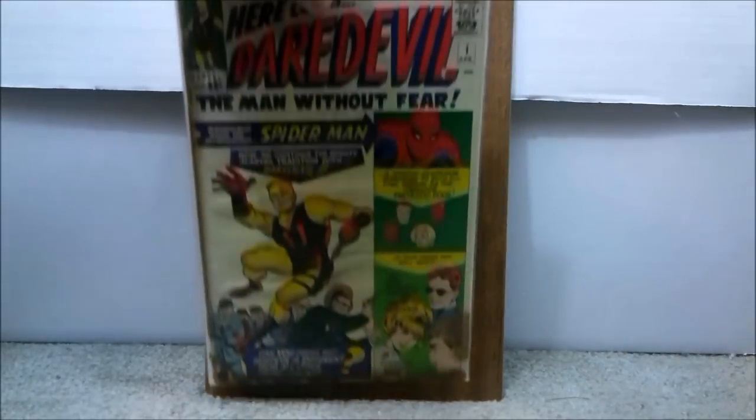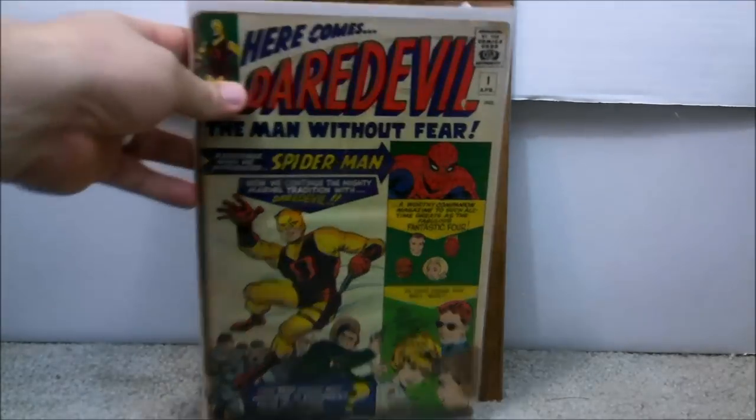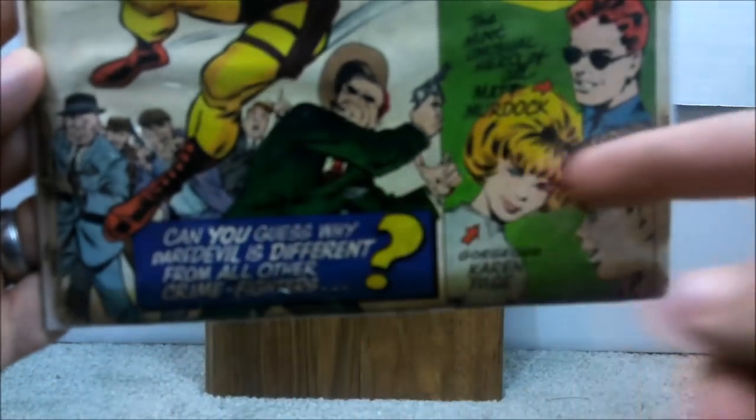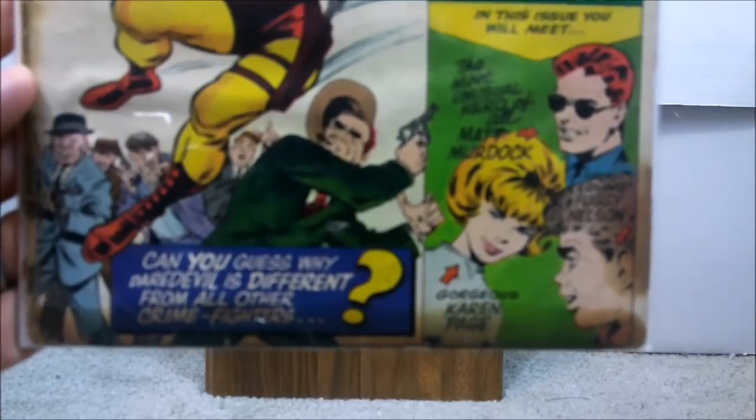All right, this one was one of my first Grail comics. This is the one that I got before I got the upgrade, which I got graded a month or two ago. This is obviously Daredevil number 1, which is the first appearance of Daredevil and Origin. And you can see he has his lovely banana suit, which he had through issues 1 through 6. Now, this one's seen better days. When I bought this book, and I opened it, and I highly recommend you always open things, there was some silver tape on, like, 2 pages. I managed to get them off, but on the back cover, from about here all the way across, was this really weird silver metallic tape.